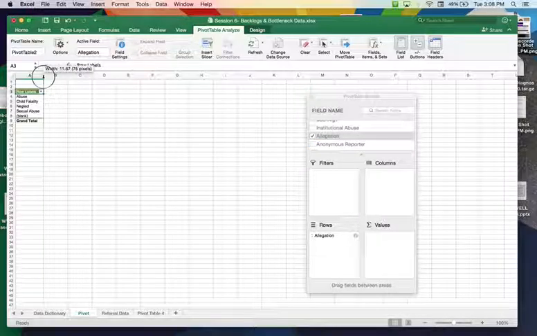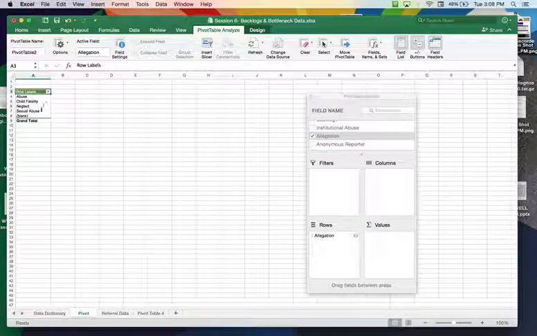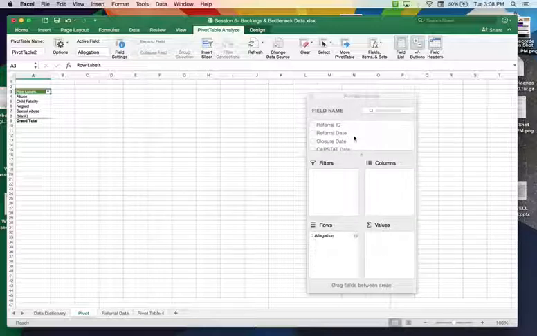So all this is doing is the exact same thing that a filter is doing. It's saying, hey, I've looked at your data. These are the types of allegations that I see. But that's all it's doing. All I've done is say, show me the values that you see in this field and put those values on the rows. But the question was, how many records are associated with each of these allegations and which one of them has the most? So to do that, you need to drag something else over to what's called the values quadrant so that it counts how many records you're seeing.